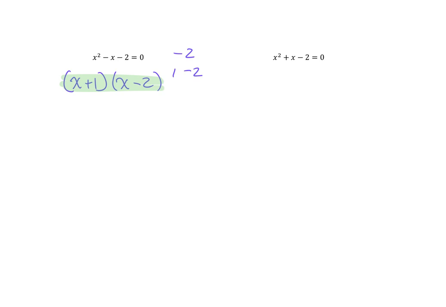Okay, so same thing on this. I need the factors of -2 that combine this time to +1. So -1 times 2 is -2. -1 plus 2 is +1. So this is x minus 1 and x plus 2. And that is that factoring.